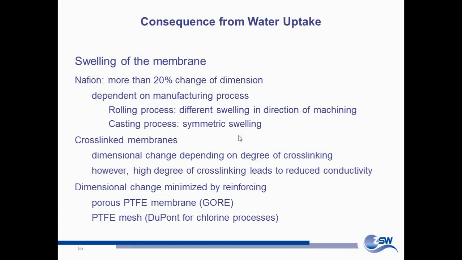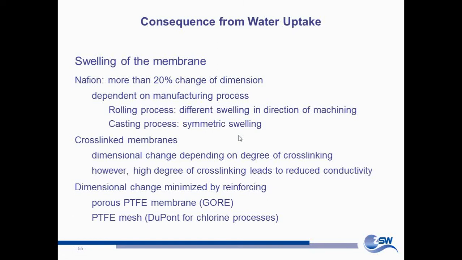That's the swelling of a membrane. And Nafion itself makes a dimensional change of more than 20% in either dimension. So to a certain extent, the swelling behavior also depends on the manufacturing process. If they are calendared or made by a roll process, we do have an anisotropic swelling. If they are made by a casting process, we find an isotropic swelling.